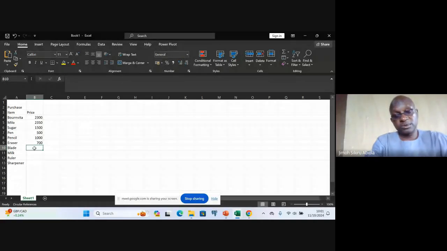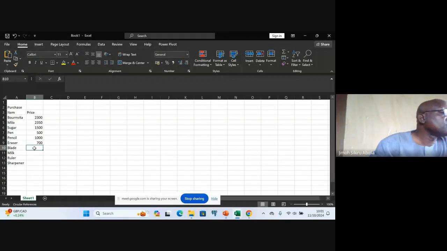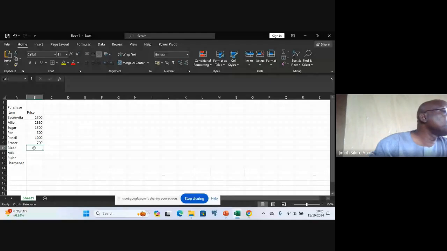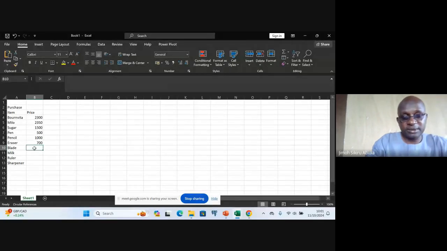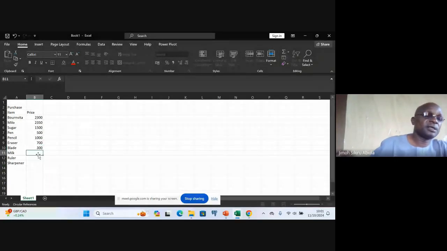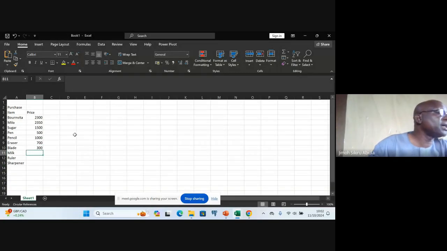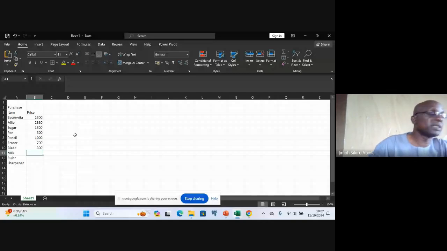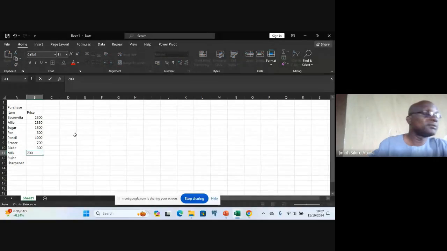So make sure you click them like that. Blade is let's say 300 naira. Click the cell and make the cell active. Milk, how much is milk? Let's say a pack of milk is 7,000 naira.